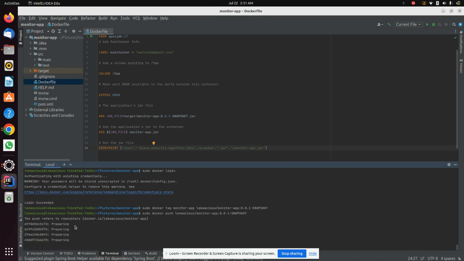So it's pushing. As you can see, the push refers to repository docker.io slash monitor-app. If everything works, it's connecting, everything is going fine, pushing and mounting it. Once it's done, we will be able to see it on Docker Hub, and someone else can pull our Docker image and run it locally too.